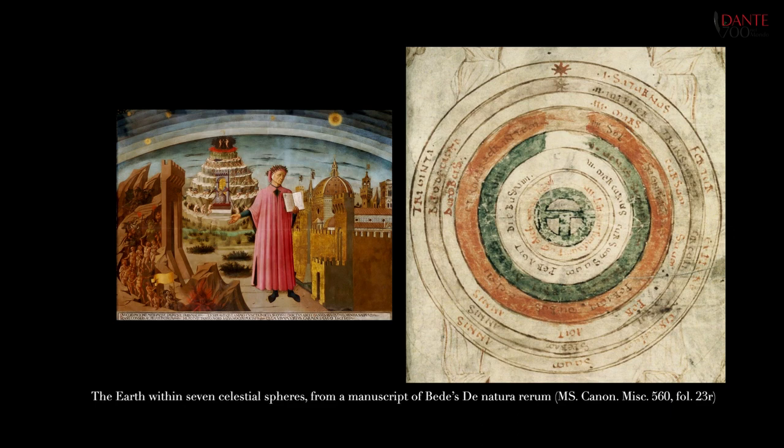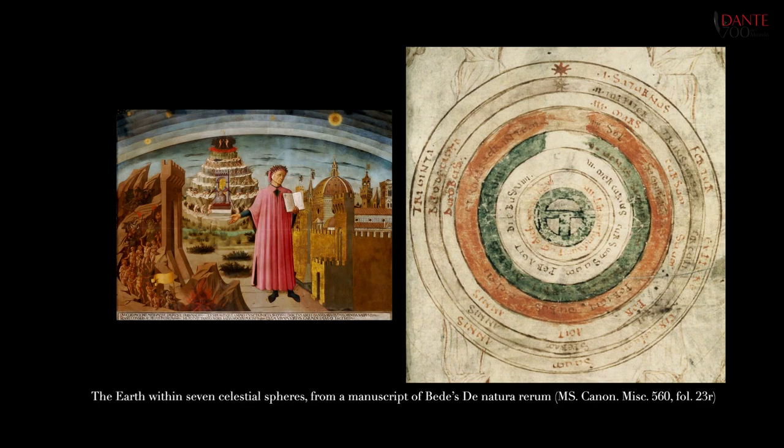you find the representations of the skies. You can read the second circle, Mercurius, which is the planet of Mercury. Then you find the red circle, it says Sol, which in Latin means the sun. And you find Mars up to Saturnus, which was considered to be the latest planet. So the cosmology of Dante is very much inspired by what he was reading in manuscripts.